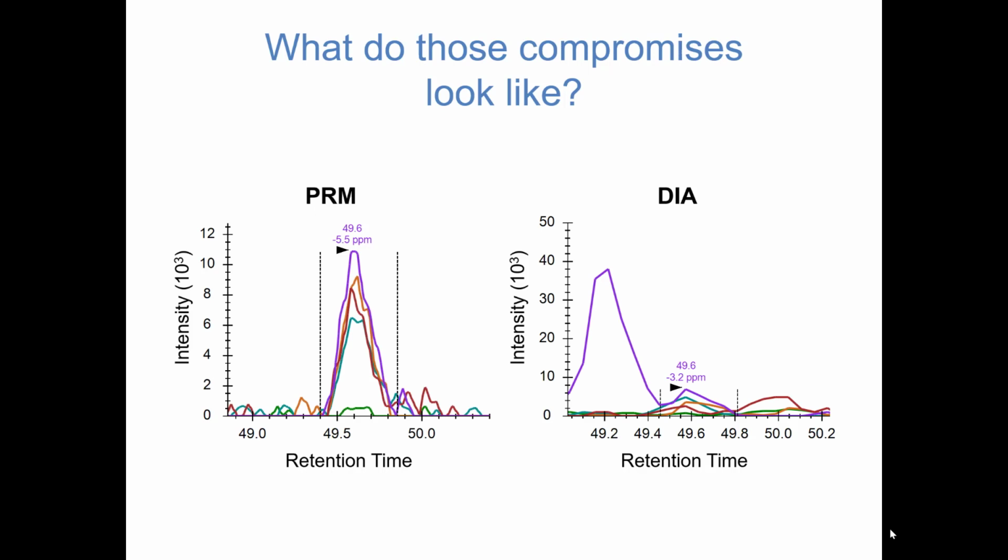So we end up with data that sort of looks like this. This is just a random peptide that I pulled out of an experiment that I was doing in Skyline. Here is a signature for this particular peptide using PRM. We typically see a really nice trace for this peptide. It's a good signal for 4 out of 5 of our quantitative fragment ions that we were after. And we see those same fragment ions here in the DIA. It's just really hard to make the call as to if that's a peptide or not.